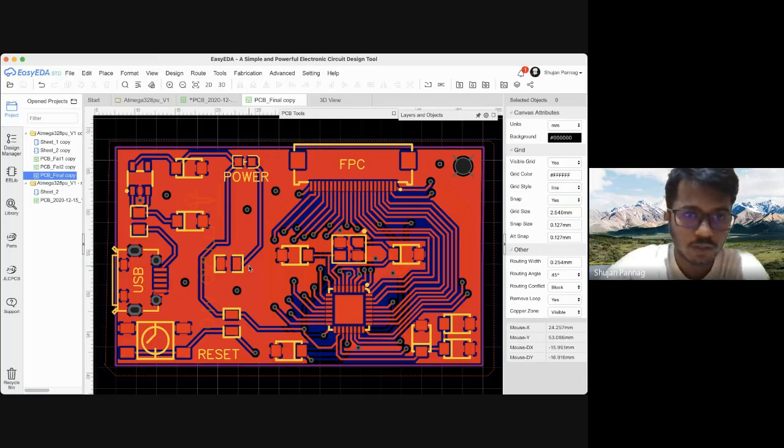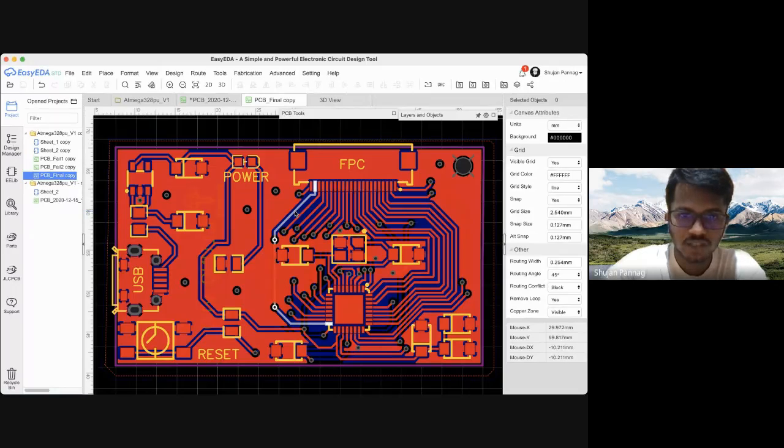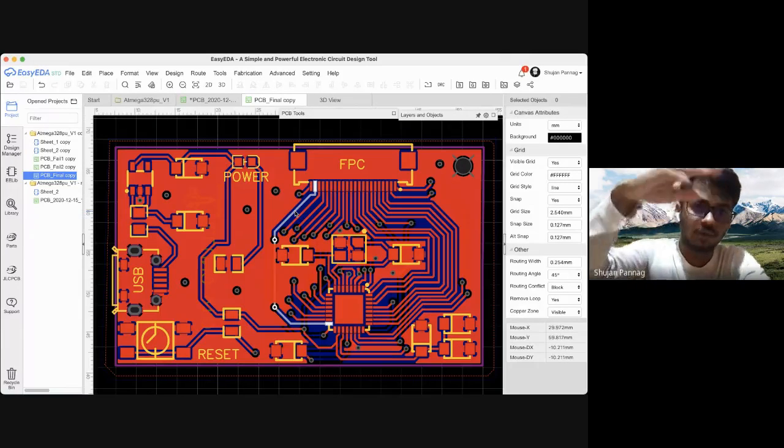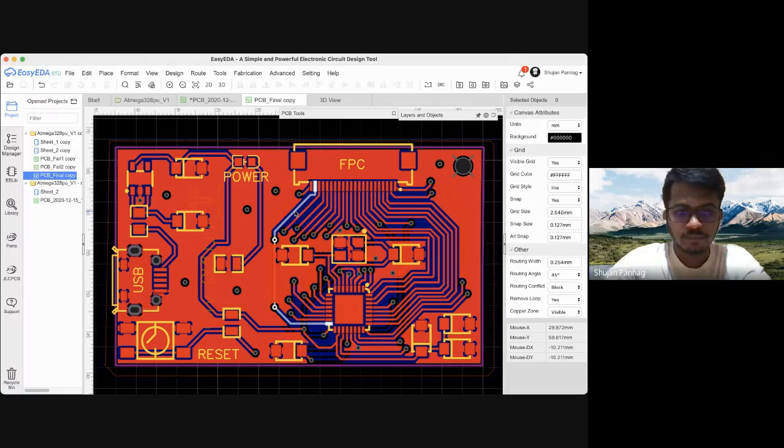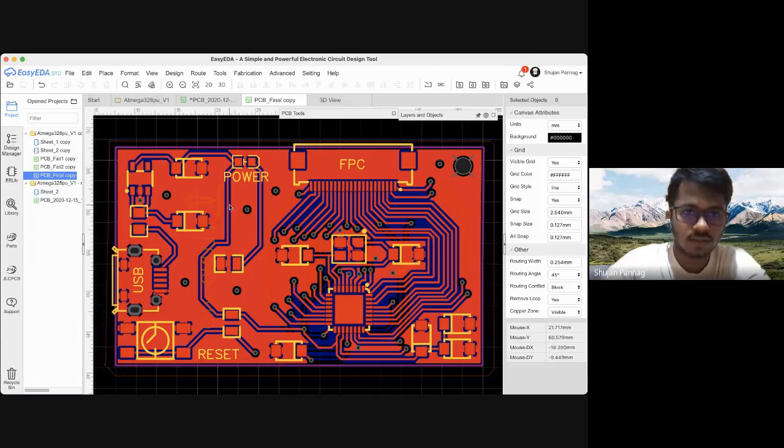Another mistake that I have made here, which you shouldn't do, is that all my power lines are the same thickness as all my signal lines. The way you find it out is, you go to Google and search for a copper track width calculator, and then go to the manufacturer and see what the ounce value is. Ounce is the thickness of the copper that they deposit during fabrication or etching. For JLC PCB, it's 1 and 2 ounces. So go to that calculator, put in 1 ounce, and then the current you want your circuit to carry. If it's 1 ampere, just put 1 ampere and it'll give you the thickness.